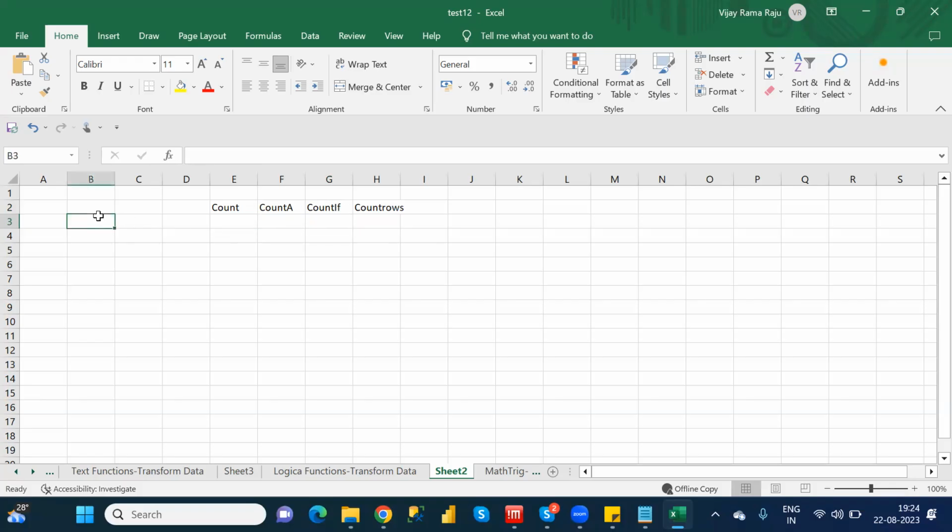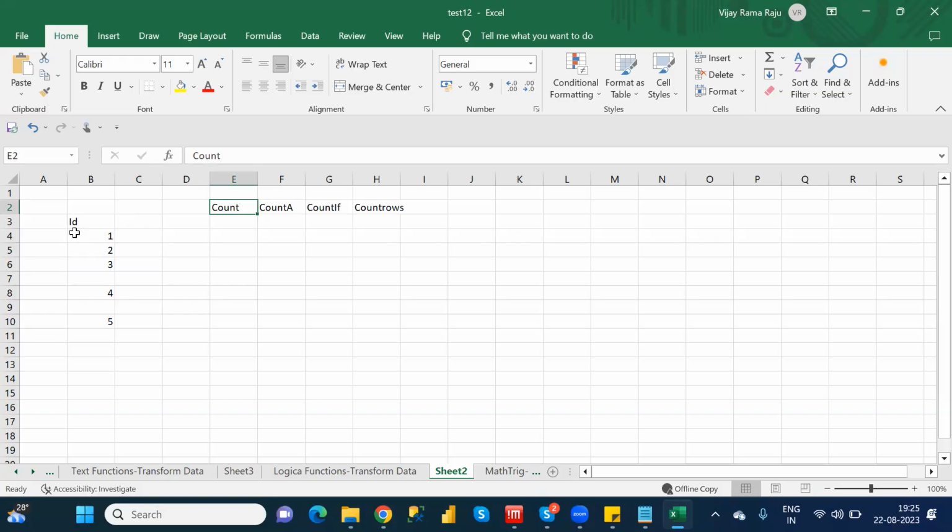Suppose there is an ID column. In this ID column, I have values like 2, 3, something blank, 4, blank, 5. In the count function, the most important point is that we can apply it only on ID values, either numeric or decimal related.